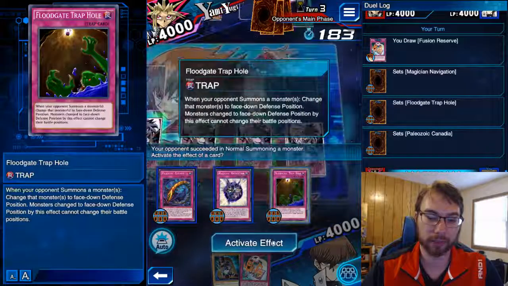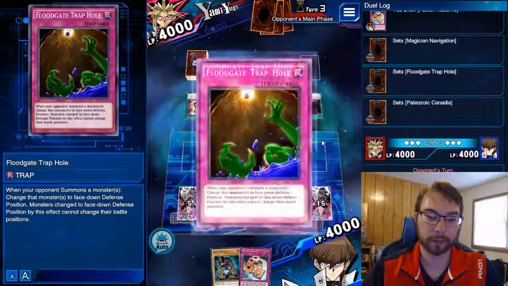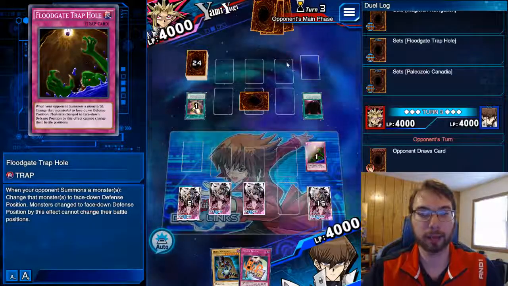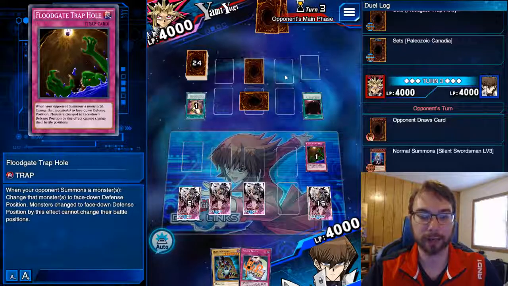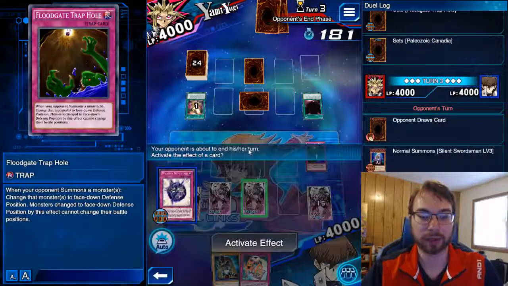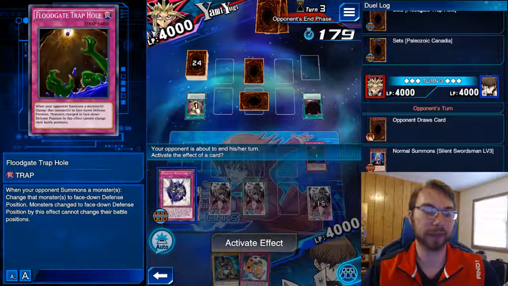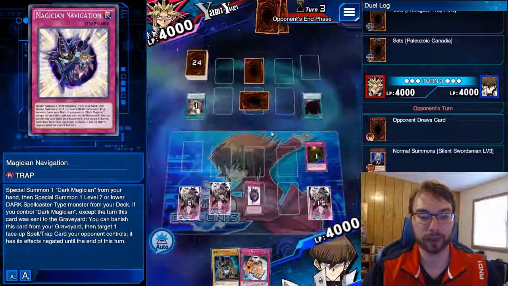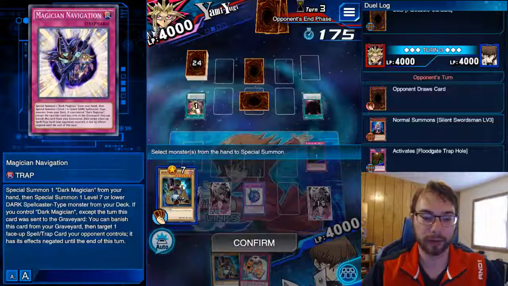We're gonna Floodgate. I'm not gonna let him activate any kind of level up. I'm gonna Floodgate, Trap Hole it. This is why I said Floodgate's better, because if he was able to level up that Silent Swordsman into a stronger version of it, that would be a big pain.